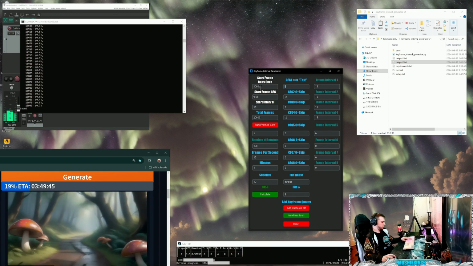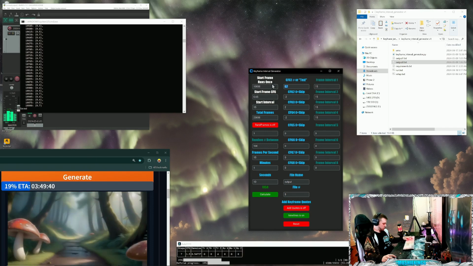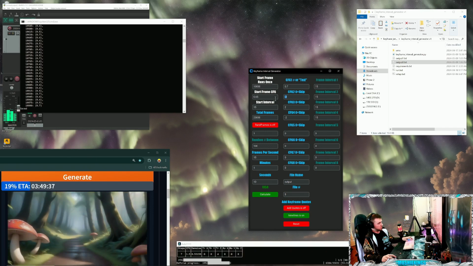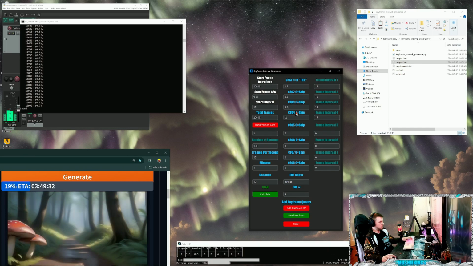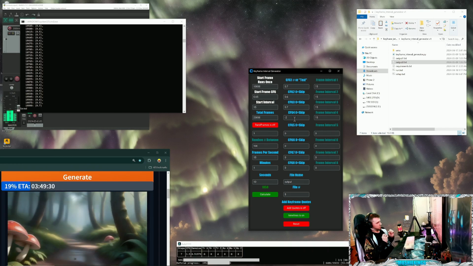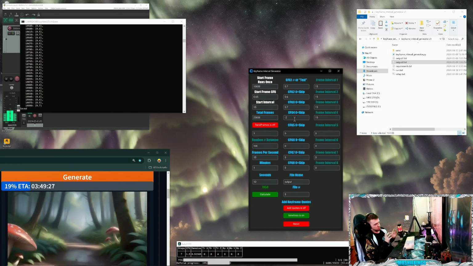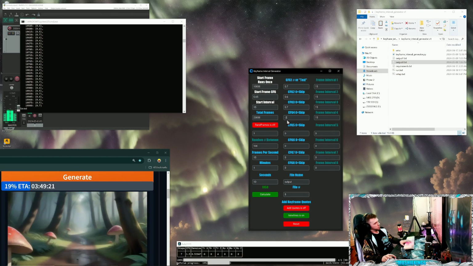You could also do things like, say you alternate your strength configuration 0.7, 0.6, 0.7. Let's say the image is starting to get hung up and you want it to swap to a different config.